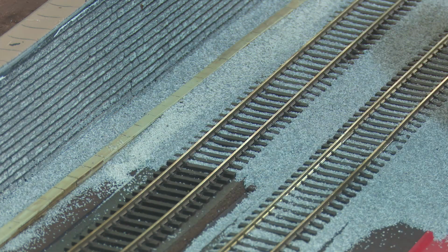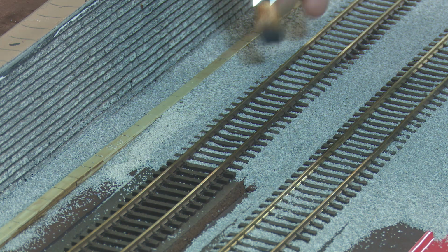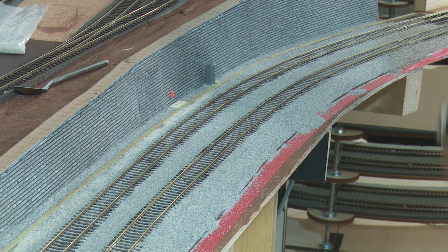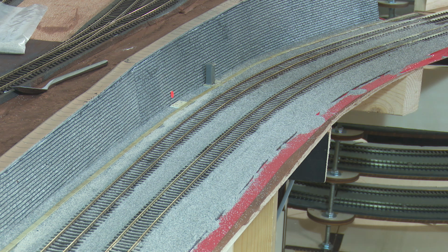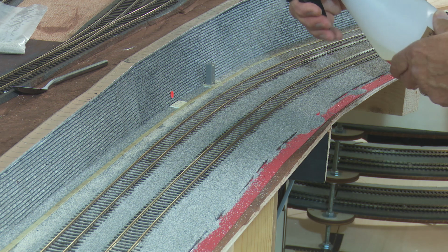I think if I need to highlight the cess in a different colour, I would choose to use an airbrush with a lighter shade of grey, and see how we get on from there. So exactly the same method as before then. I've got the spray with the isopropyl alcohol in it, I'm going to give it a little bit more of a spraying this time. I think the last section, perhaps I didn't put quite enough on.